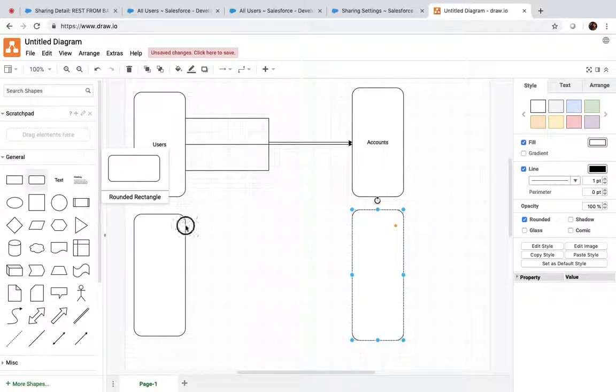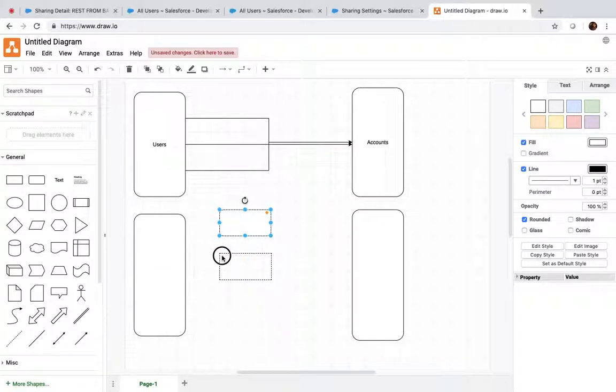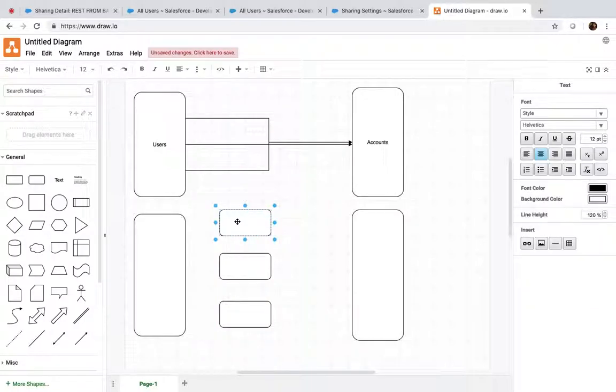here a matrix will come into place. Roles, account share, profile and administrative permissions.